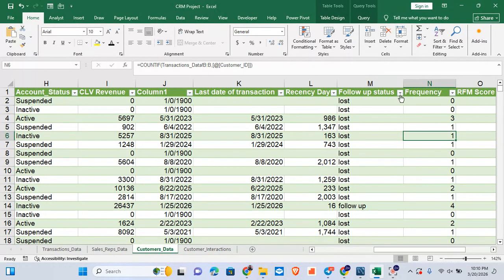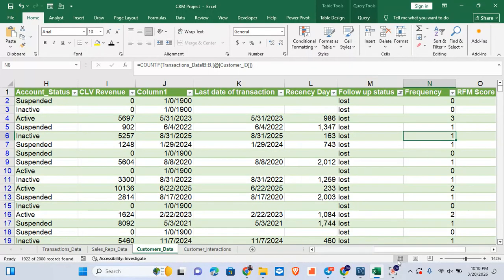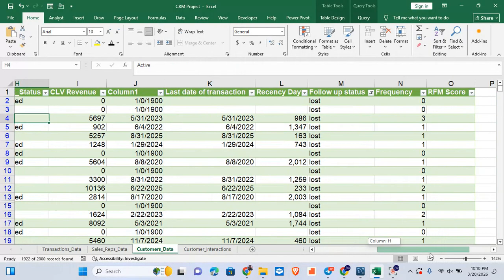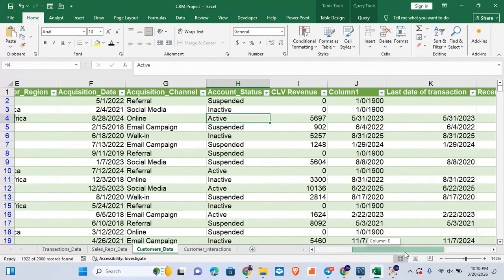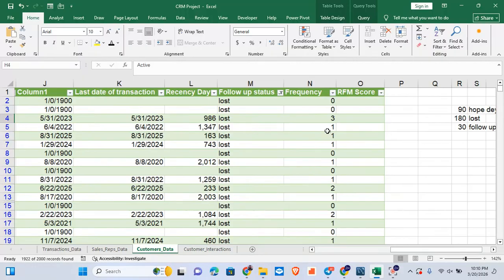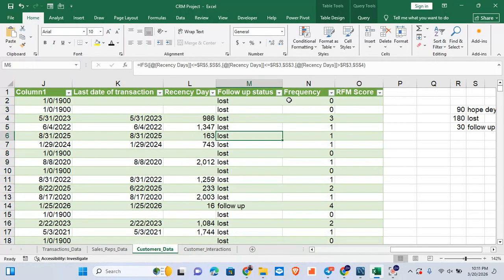Let me see. If I have all the lost only, can I say the account is lost? We have active that is lost. Interesting. So we should question all these people that are lost and yet things are still happening to their account. Anyway, that's for decision making. Let's just be one cute analyst that is judicious to his work.